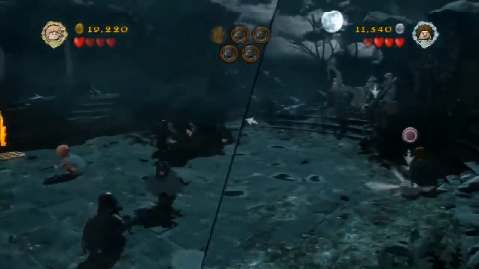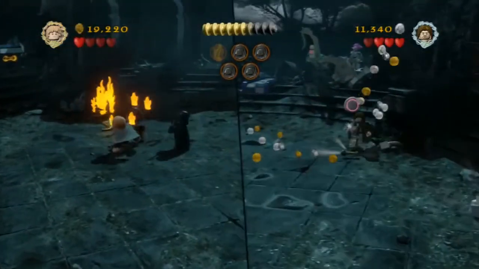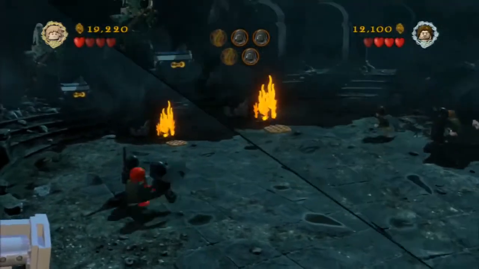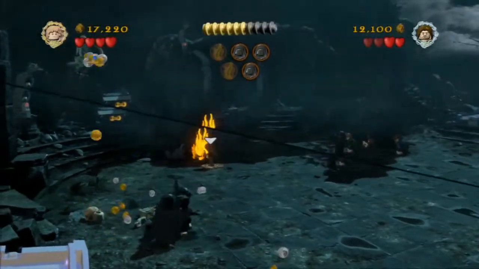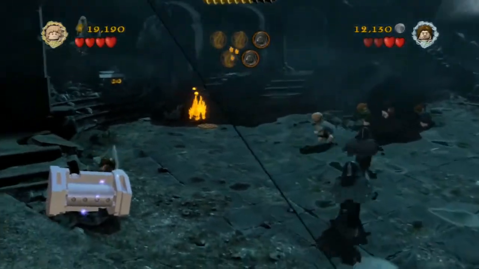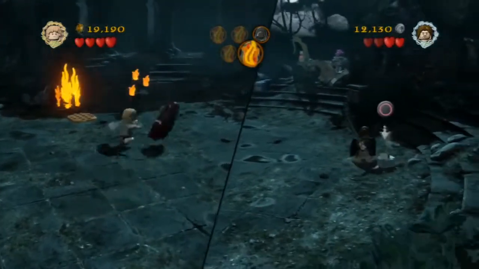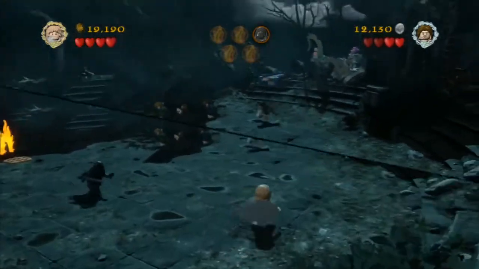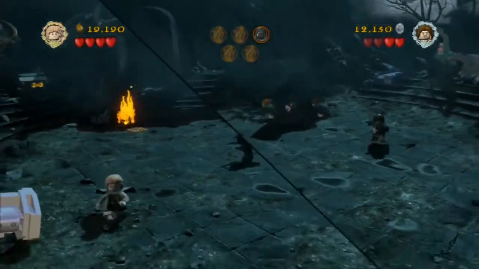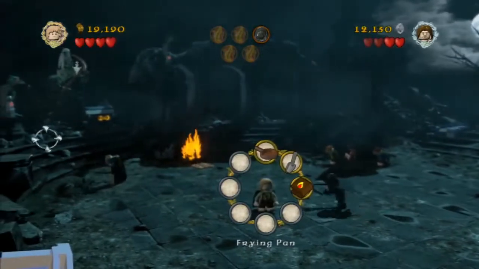Okay, so I need a torch. There we go. Oh, they killed my torch. Oh, get away! Get away! They killed me. All my stuff gone. No. Okay, I don't have another torch. Oh, get away from me!